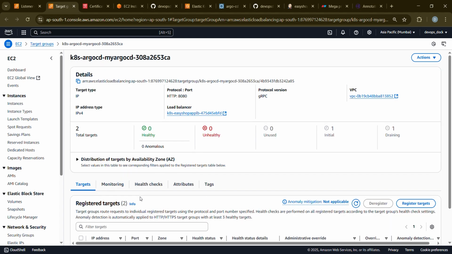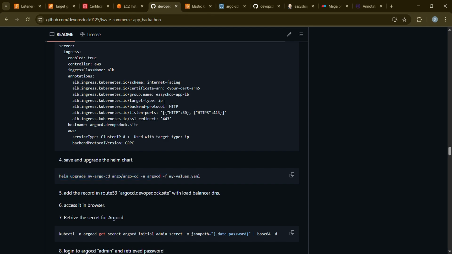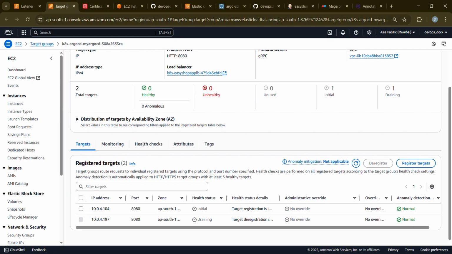If you remember, we had mentioned there are IP and instance both, right? I forgot. One second. Yeah, target type, not instance type. So the target type was IP, not instance. So that's why these are the IPs.